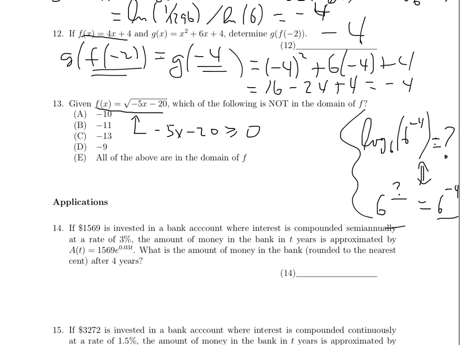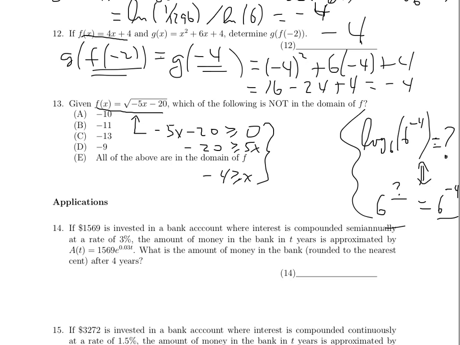So I can do that. I mean, I can add my 5x to both sides and think about it in those terms. And so negative 4 greater than or equal to x. So the domain here are just the x's that are less than or equal to negative 4. Solving inequalities is very tricky, so you want to make sure that you have that in the right direction. The easiest way to do that is just try something. If your calculations say that x should be less than or equal to negative 4, then try putting in negative 5 or negative 10 or something, just to see if you've got that the right way around.